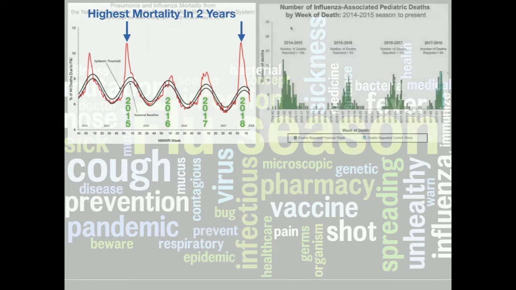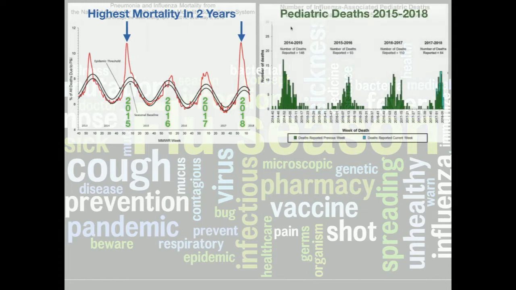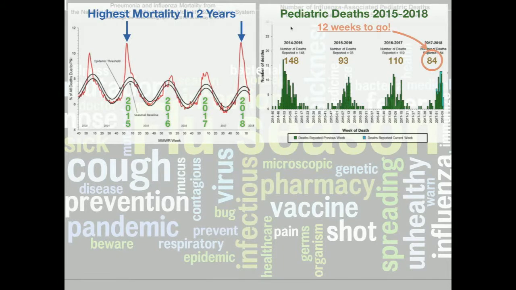But anyway, so what I did here is we have the years across the bottom and then some arrows pointing out highest mortality. And then pediatric deaths, good, it should build still, goes ahead and shows you pediatric deaths plus my key point here, which was we got 12 weeks to go in this year's flu season. There are 84 deaths already.